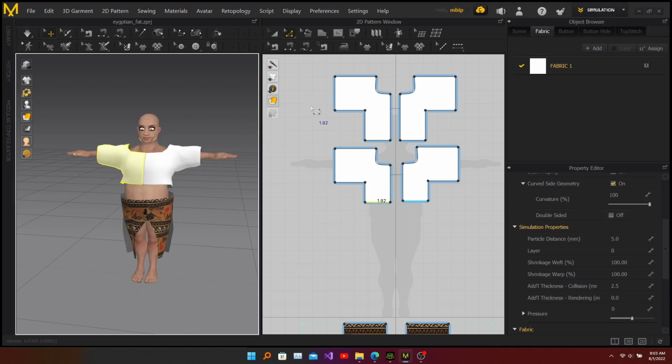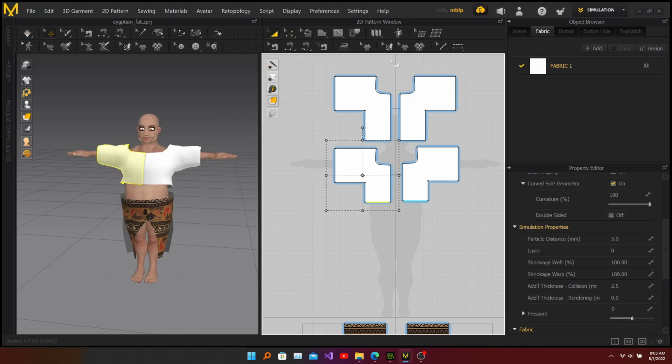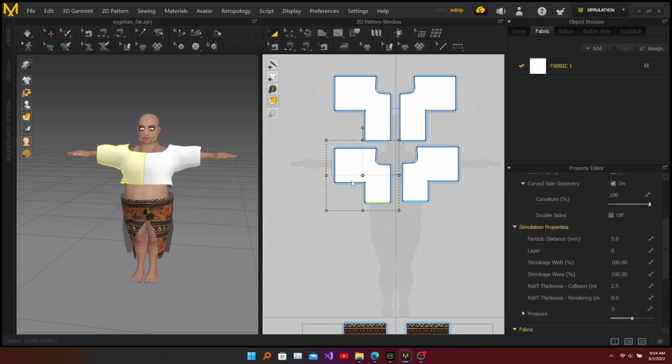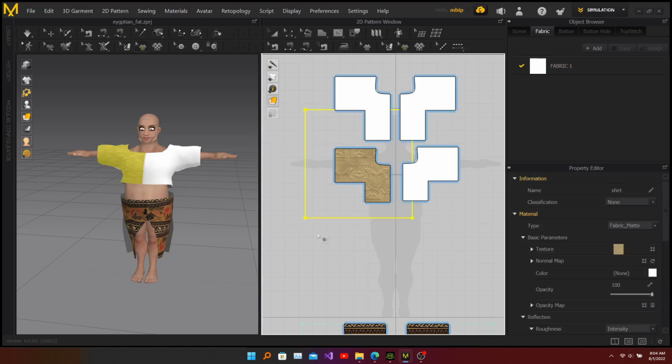Now we are going to add some texture on this pattern. To add texture, click the graphics 2D pattern tools here, and I have downloaded an ancient Egyptian texture here. This is called chart JPEG, and you can find many like it in a Google search. I do the same things. So let's open it, render this in the pattern, and click here and click here to resize this.